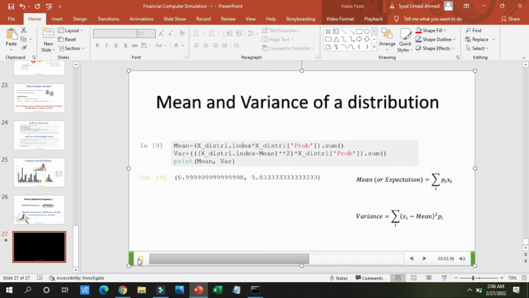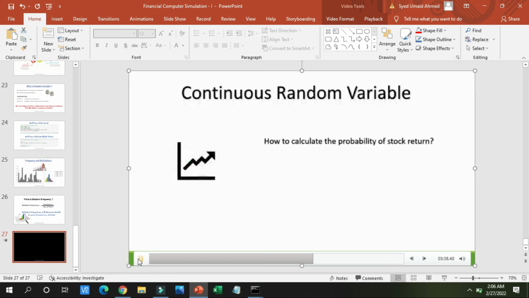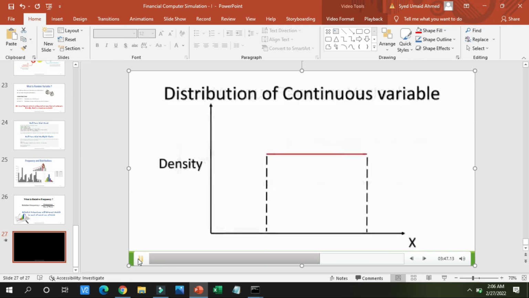What is the distribution for continuous random variables? How to compute the probability for a continuous random variable? We will start with the simplest continuous random variable, which has a uniform distribution. This kind of variable takes possible values with an equal chance in a certain range. Here's the distribution graph for a uniform random variable, which takes values between 0 and 100 with equal chance. The height of the red line is not a probability. It represents the value of a density function, which is applied to compute the probability for a continuous random variable in this way. The area under the density curve is the probability.